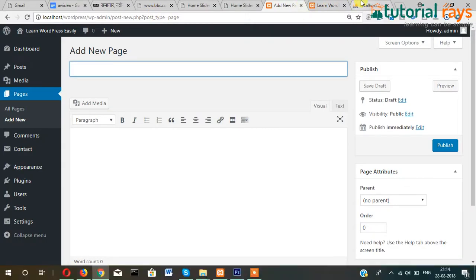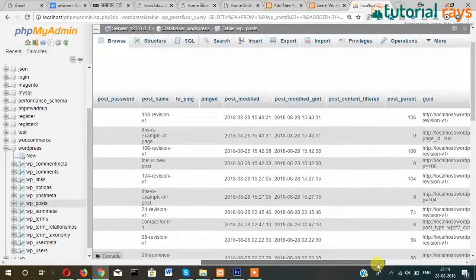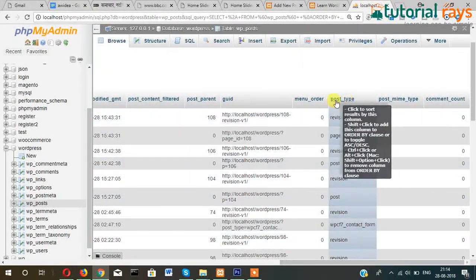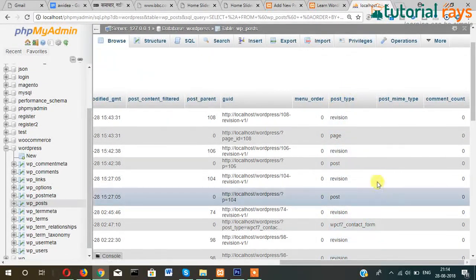So this thing is inserted here. Let me show you. There is a field called post type. So it is page and then post. Based on this post type, WordPress differentiates between different post types.